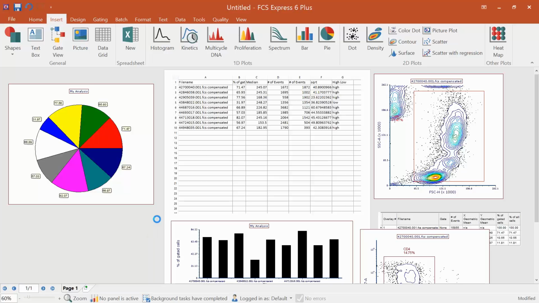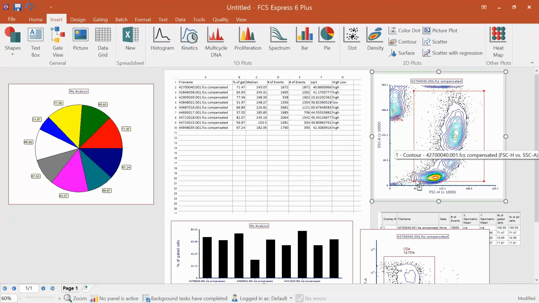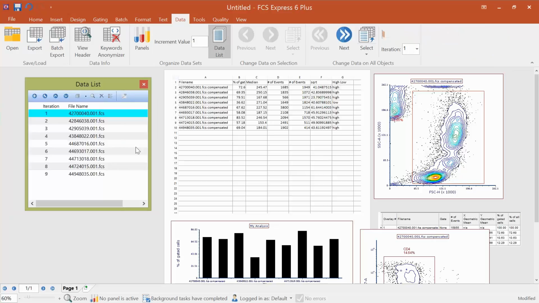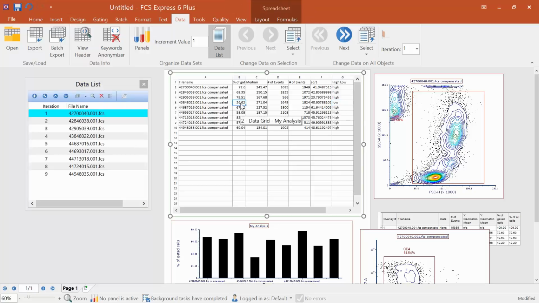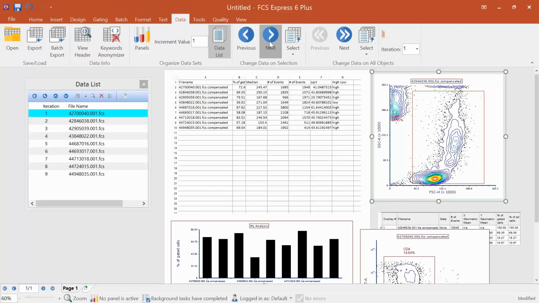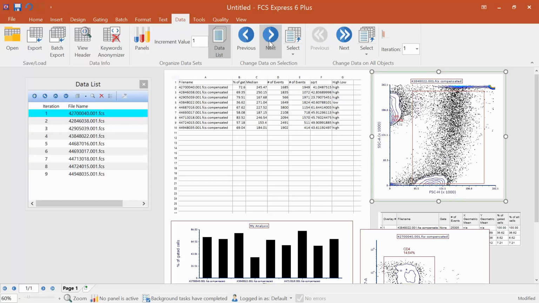Now, another situation might come up where you have a spreadsheet inserted in your analysis, and you have a certain gating position, and this gating position is being applied for all of the open data files that you have here in the data list. But as you can see here, this is iteration number 4, our if-then statement found that it was low and the value is 36. What we probably want to do is jump there and see what's going on, right? So we're going to use the next button, and we're going to get to that data file where the percentage was 36. In this case, we probably need a change to the gate.